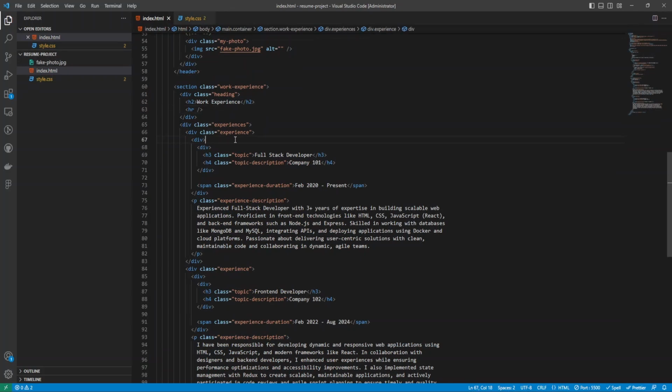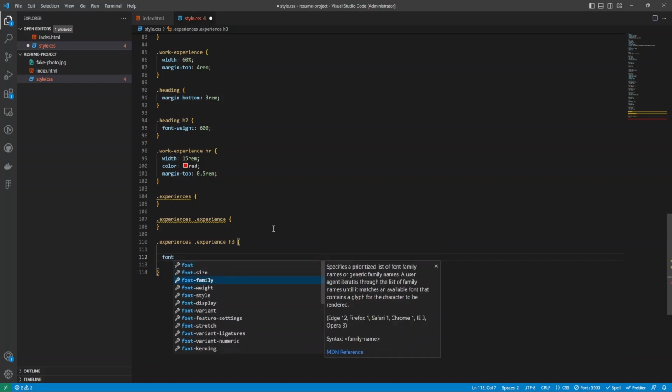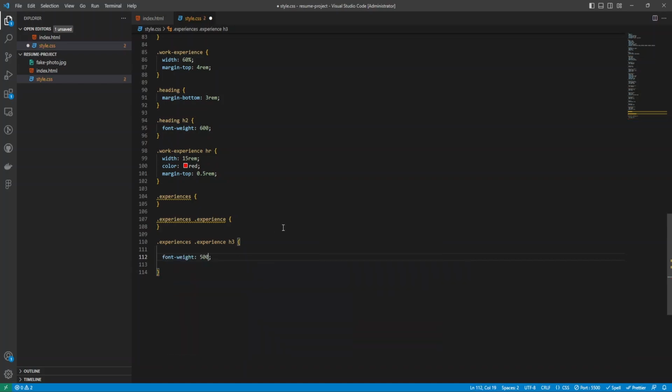First of all, let's go ahead and style our H3, H4 tags. So say H3. For the H3, we want it to have a font weight of 500.